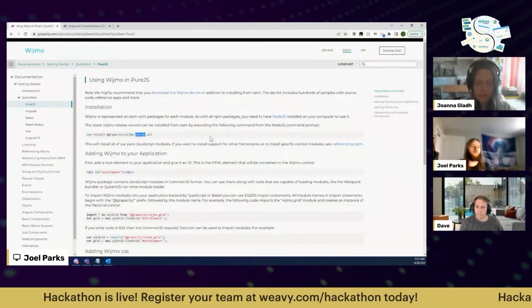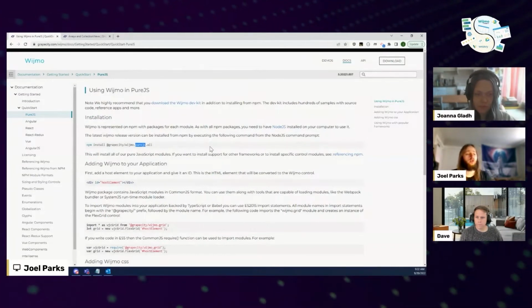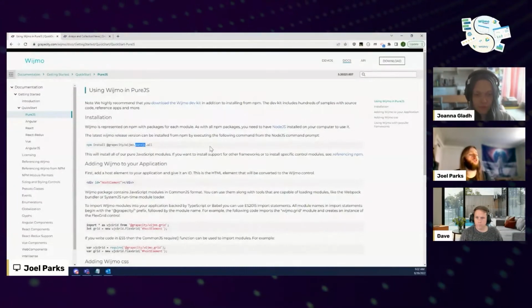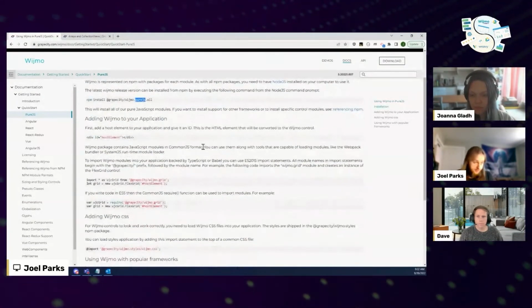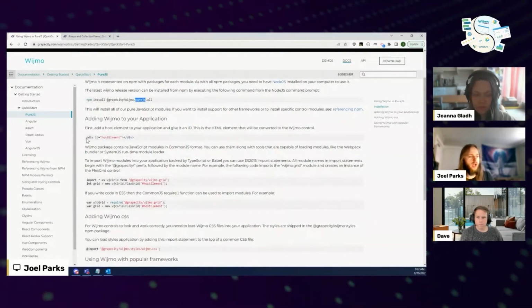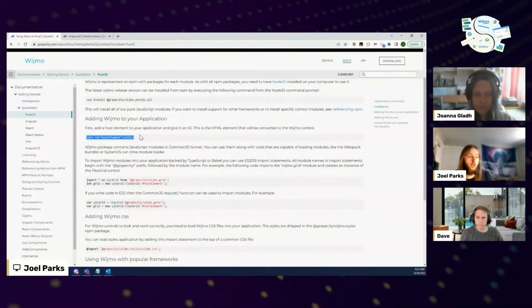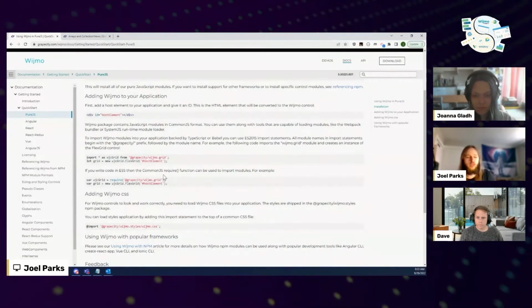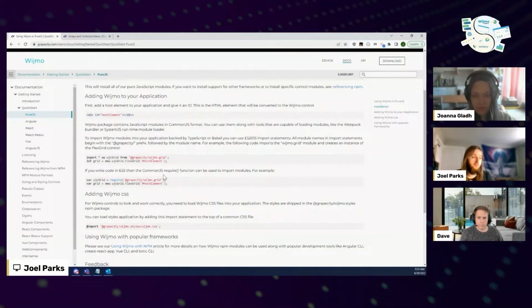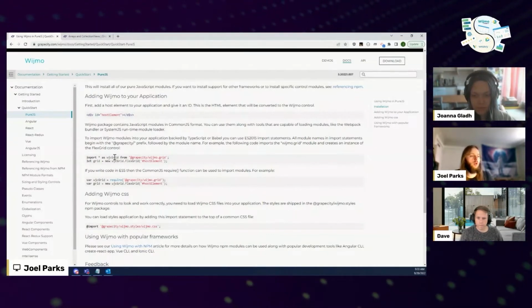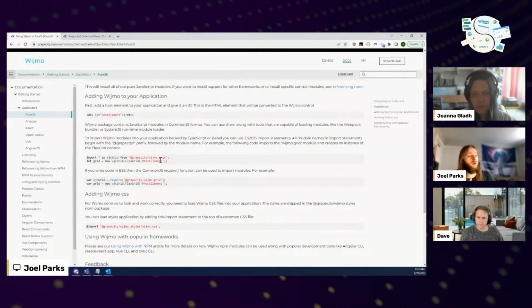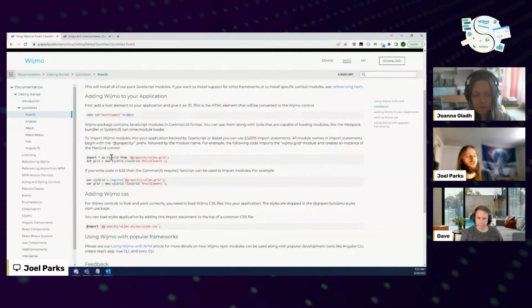Now, once those are installed, the next thing that you're going to want to do is actually tie the Wishmo control to a host element on your page. The way that we do that in JavaScript is we set a div with an ID. Here, it's going to be host element. And then in our JavaScript files, we're going to import the appropriate files that we're going to use. So for this, we're just creating a flex grid. We're going to import all of the files from this wishmo.grid module as this WJC grid variable.